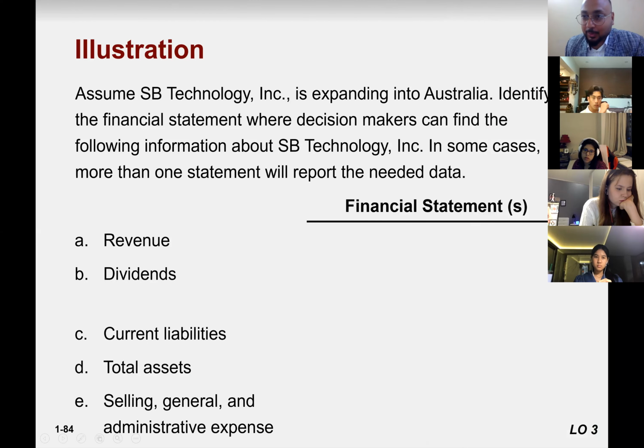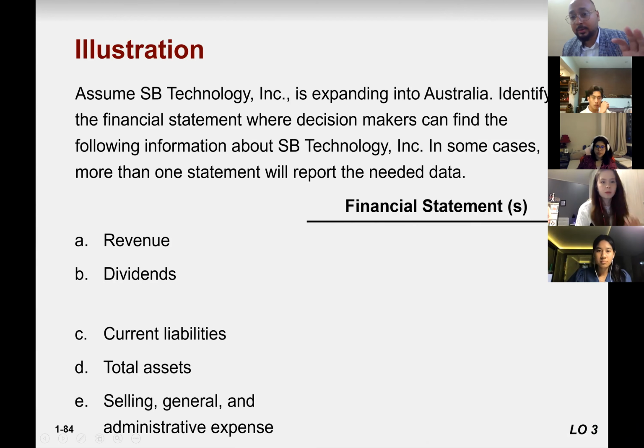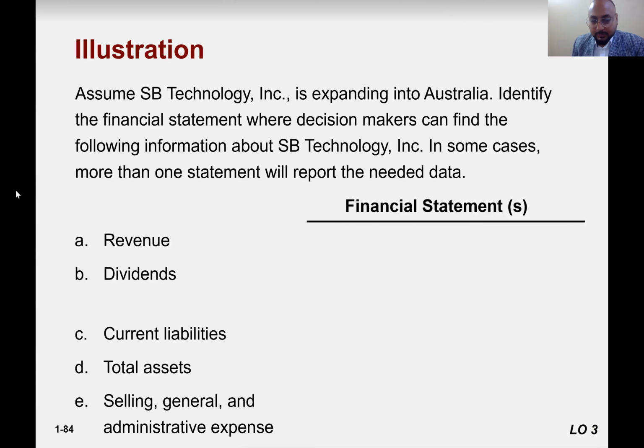Now it's up to you. You need to tell me, if I want to find out A, B, C, D, E, which statement I need to look for. So I'm going to give you one or two, and then I would be setting up the breakout room activity again, and then going to show you the answer over there. But let's do one or three so that you understand what's going on.